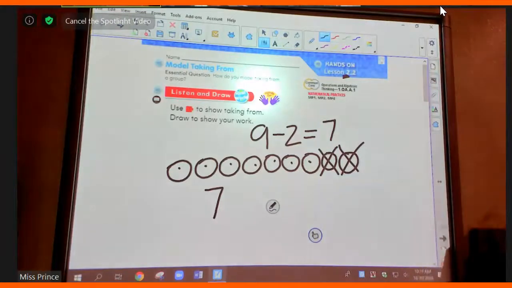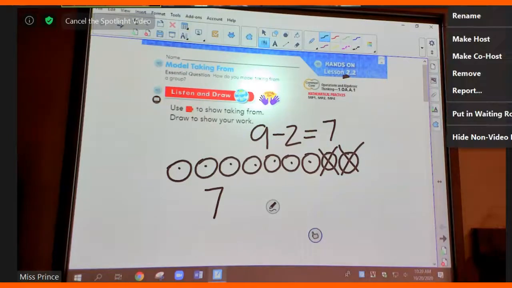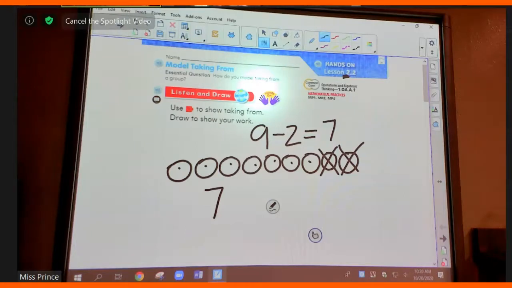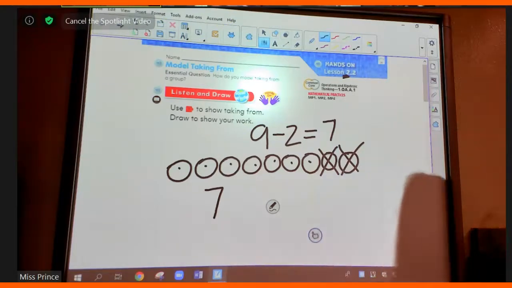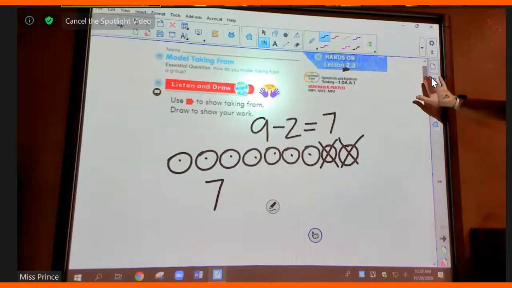Okay? Can I get a pencil up in the air if you are ready to go to the next problem? I'm checking my screen here. Alakai, pencil in the air when you're ready. Kieran, you may show your screen if you want. Sophia, show me you're ready. Kieran's ready. His pencil's in the air. Sophia's thumb is in the air. That works. Aaron, uh-oh, you're not writing in your book. Where's your pencil? Check your backpack, please. Okay.